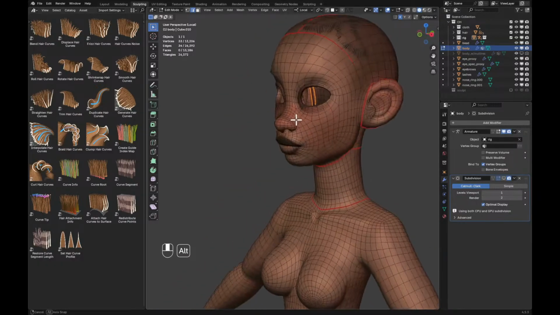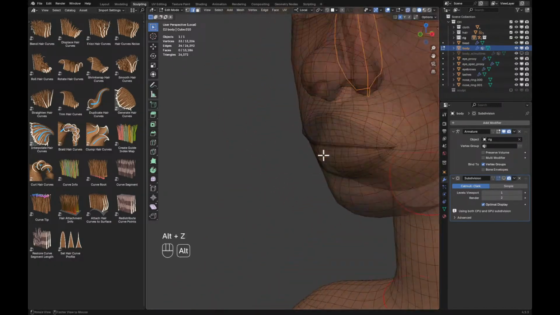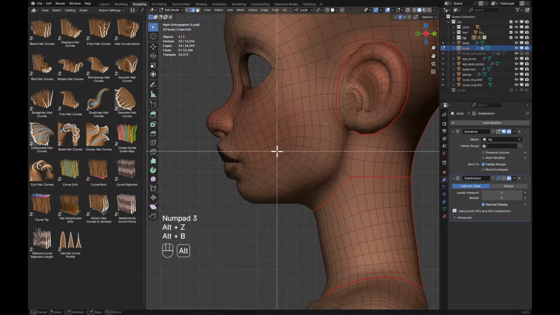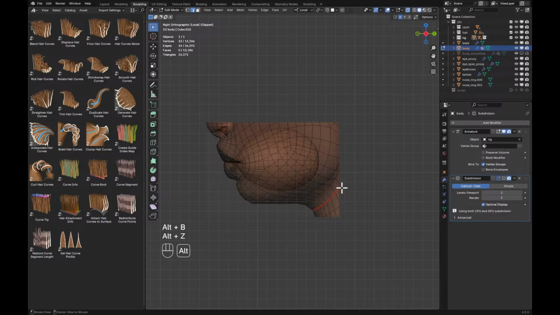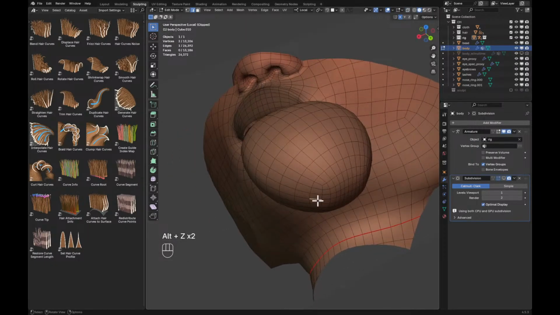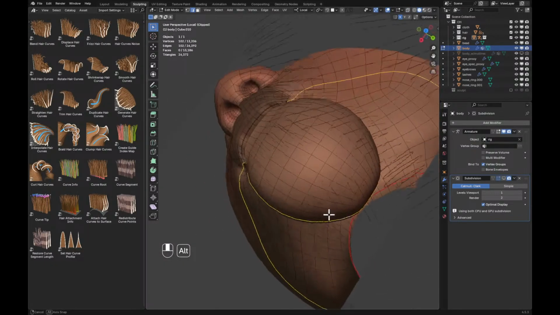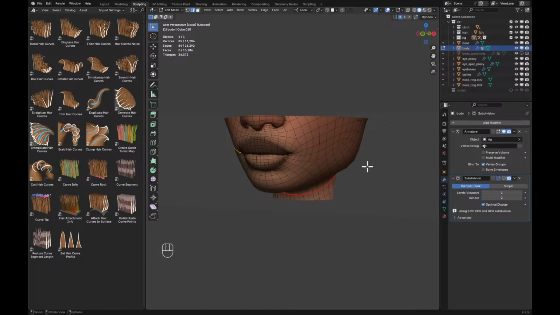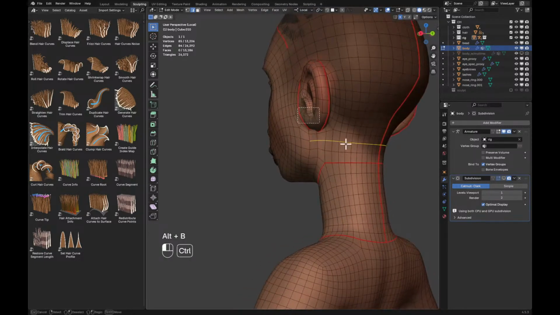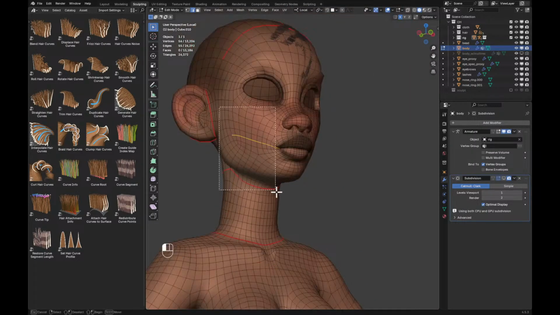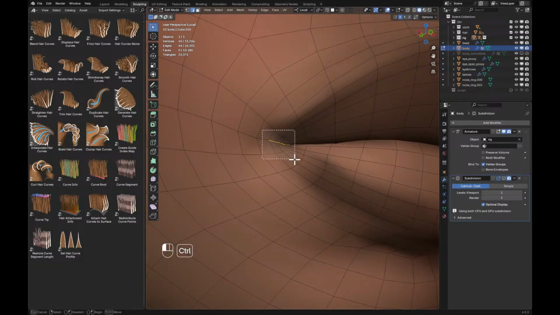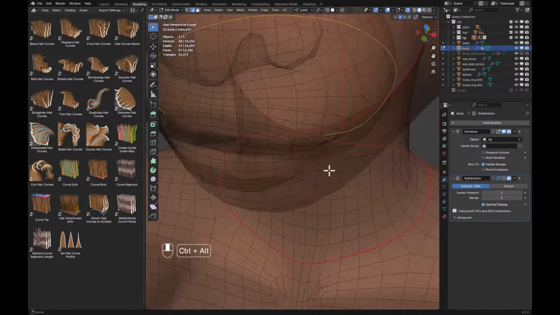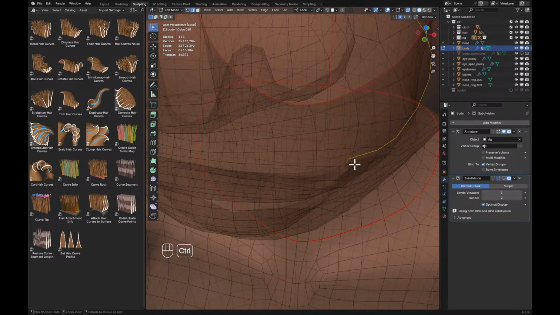Okay, and let's also mark a seam for the inside of the mouth. I'm just going to use the shortcut Alt B once again, and I'm going to be able to see the inside of the mouth bag. So I'm going to select this loop. I don't want this one selected, so I'm just going to deselect this. I have to deselect this, and I also deselect this one and these ones too.